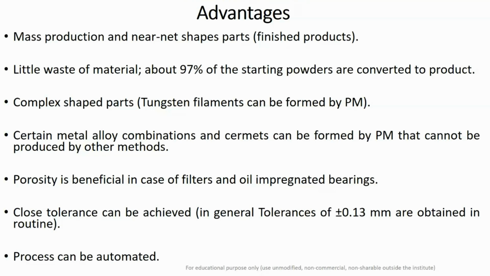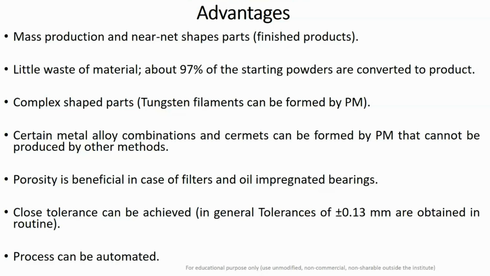And then you can obtain complex shape parts, the parts which are very difficult to make with castings and machining. You also know that machining requires a sophisticated machine tool and a sharp cutting tool of different geometries, and hard materials are difficult to cut. Materials with high melting points are difficult to melt and cast into useful products. For example, do you know that the tungsten filament used in light bulbs is also produced by powder metallurgy?